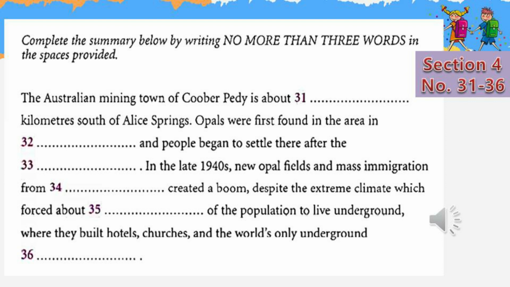Daytime summer temperatures reached well over 50 degrees centigrade, winter nights were bitterly cold, and dense dust storms regularly blanketed the town. To cope with this, more and more people began living in disused mines and purpose-built subterranean houses, where the temperature remains at a comfortable 25 degrees all year round, so that eventually around 70% of the town's inhabitants had made their homes beneath the surface. This led to the construction of hotels and even churches below ground, as well as an entire underground shopping centre, the only one in the world.